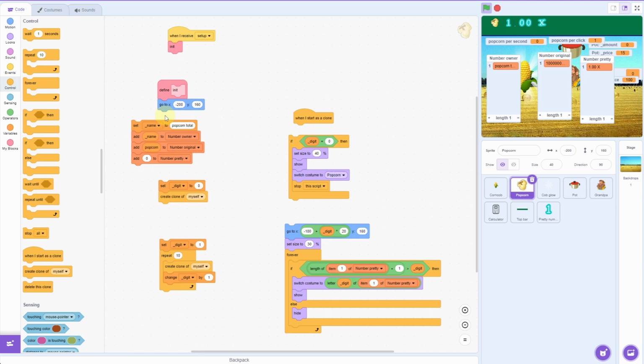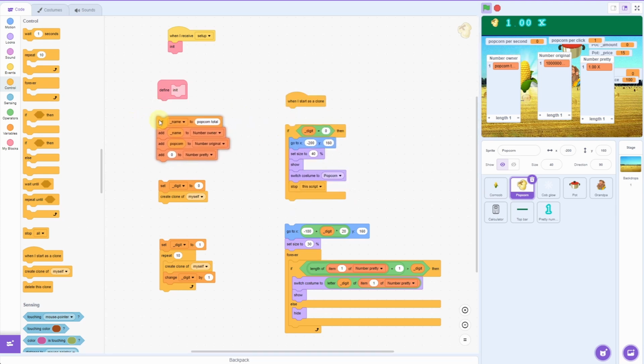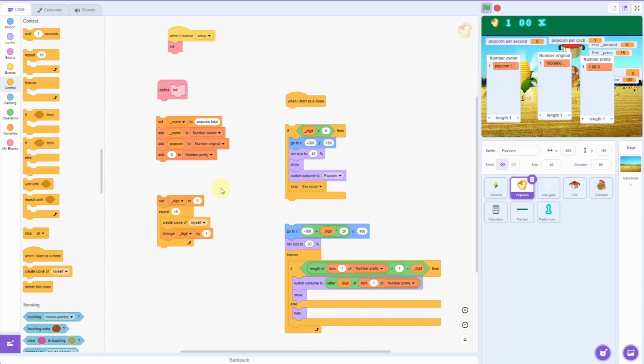I also need to bring this one over here. It needs to go to the correct position. But if we look at this, first I set it to 0, then I create a clone of myself, and then I set it to 1 and create many clones and increase it by 1 every time. But from 0 to 1 is also just an increase one time. So I could just set this to 0 down here and delete this. The first thing it will do now is digit is going to be 0 and it's going to create the initial popcorn. After that, digit is going to be more than 0 and it's going to add the numbers down here.